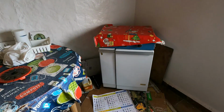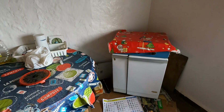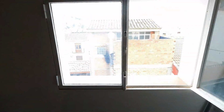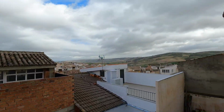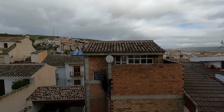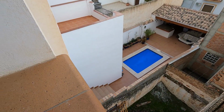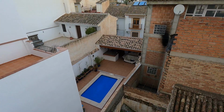You can see here with the little canopy here, this would have possibly been the original kitchen to the house, and it would have had an open fire maybe on this floor. This would have been separate from the main house kitchen, where they would cook the chorizo and morcilla, the black puddings and the sausages and things. We have got nice views out of these windows over to the north east of the town, and again here you get a clearer view of what the possibilities are for renovations when you see what the next doors have done to their properties.